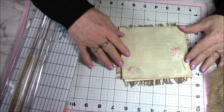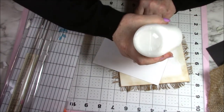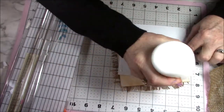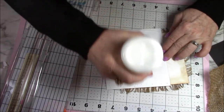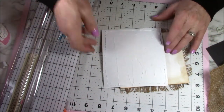I think what I'm going to use today is this art glitter glue because, oops, I pulled the whole lid off. I'm going to put so many things on top of it that I don't see how it's going to make any bubbles or any weird things. And I'll show you.